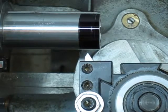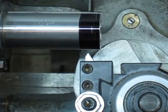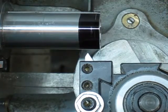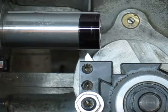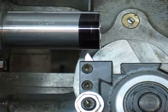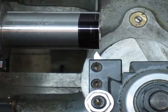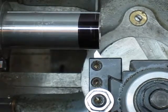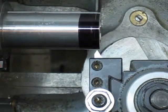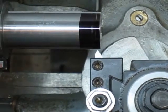So we take our scratch pass, verify the thread, and then I'm going to get into my machinery handbook and see how far I need to go. I actually haven't even done that yet. I'm kind of getting ahead of myself here. Anyway, so I'm going to verify the scratch pass first, and we'll start there. That's my tool light. That's pretty good.